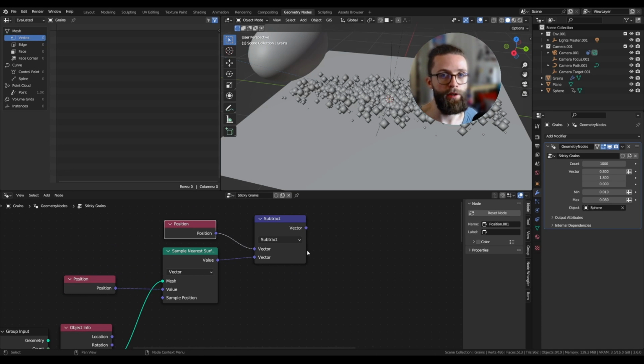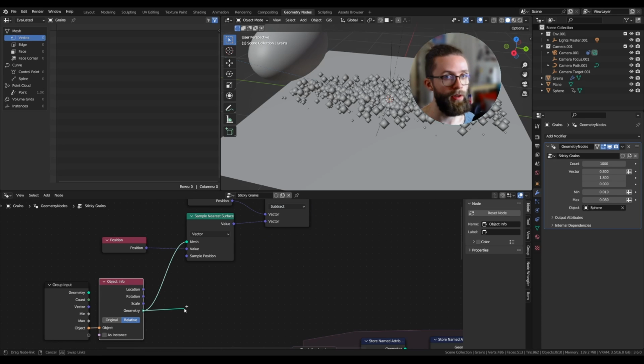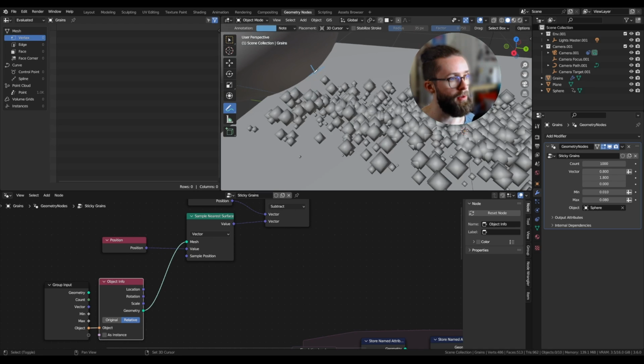Now we want to apply a threshold to some value, so we can say which grains are touched and which are not. And for this, we can simply compare the difference of position to the normal of the surface. So for example, if the closest point is this one, and we are checking for this point, if the normal on the sphere at this point is in this direction, so it's in the same direction as our difference of position, the point is outside and so we don't need to consider it as touched.